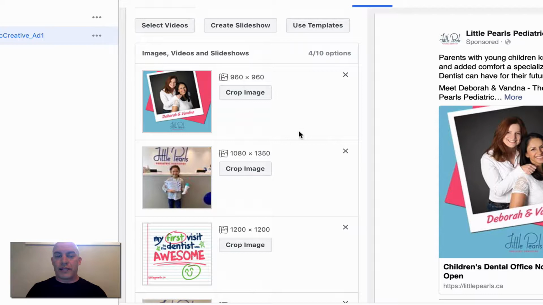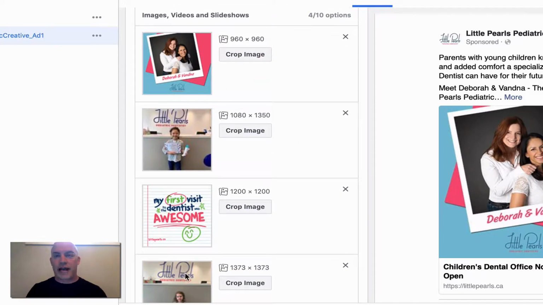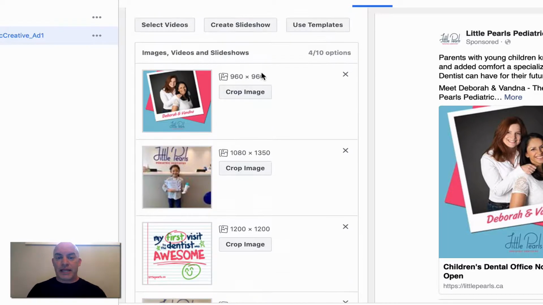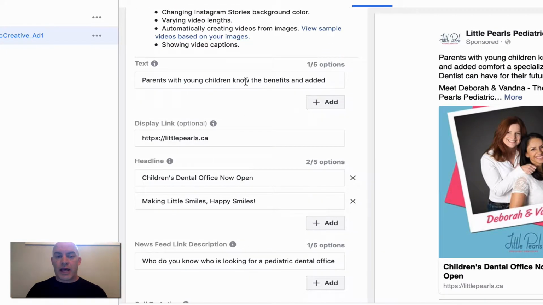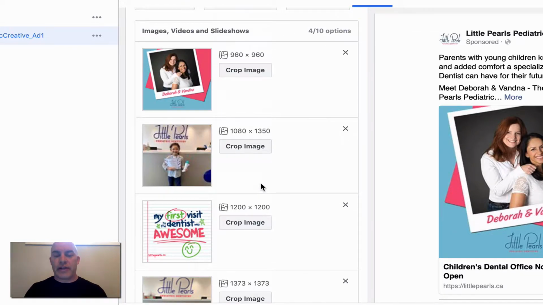When I set it up, instead of setting up four different ads with four different images, running them within the same ad set and letting the algorithm choose which one would perform better, I created one ad, and in that ad, I added the four different images. I also have two different headlines. This is even a lot of variations. You don't want to do too many variations unless you have a large budget. In this case, I have a very small budget that I'm working with, so we're not really giving the algorithm enough time and resources to play.